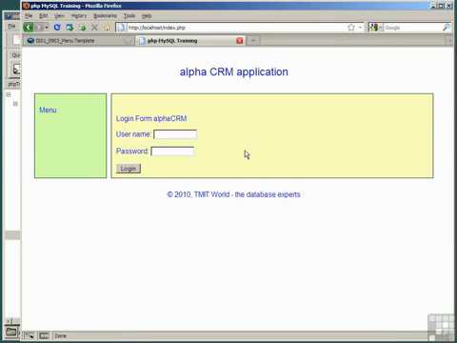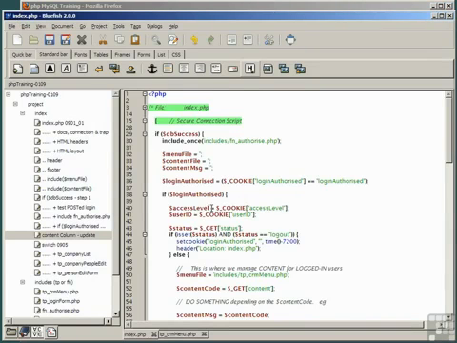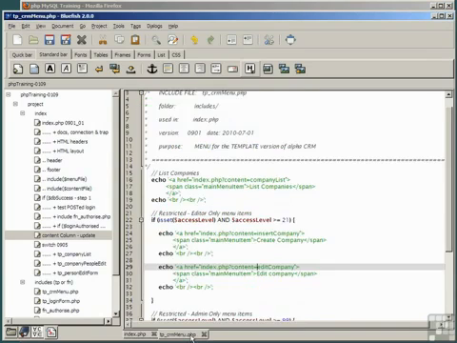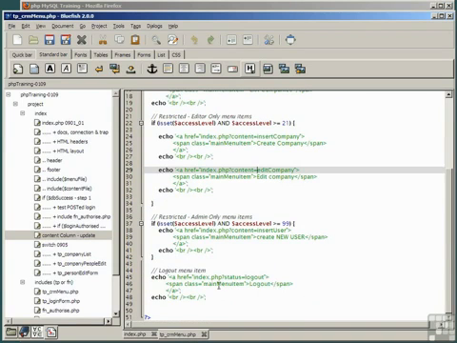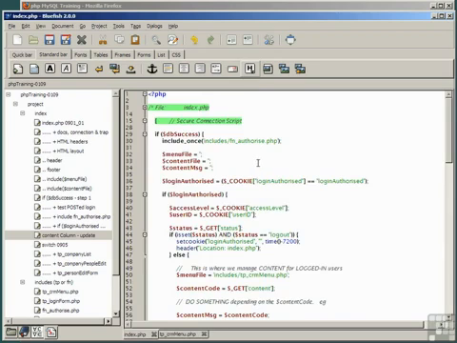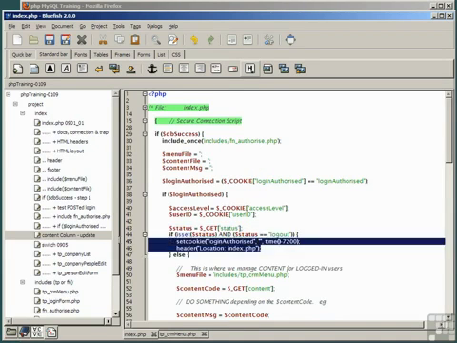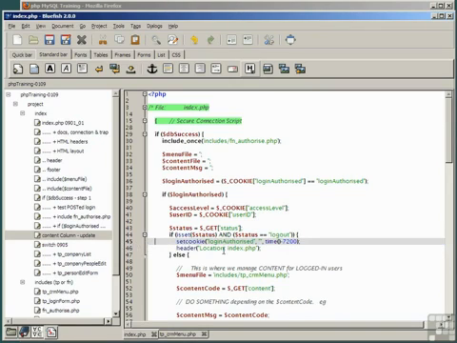Clicking logout does send us back to this login screen, because when we click logout now, it sends from the CRM menu the query string status equals logout, and it sends it back to the index file. The index file says, get this query string status. If it equals logout, set the cookie to nothing and expired. And then reprocess index, which then starts again at the top, and it comes across login authorized.